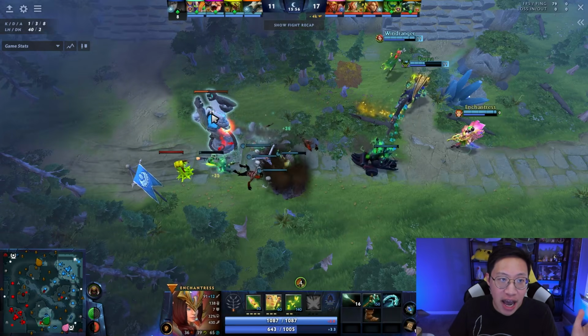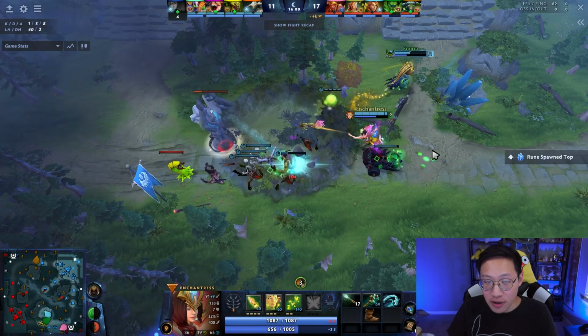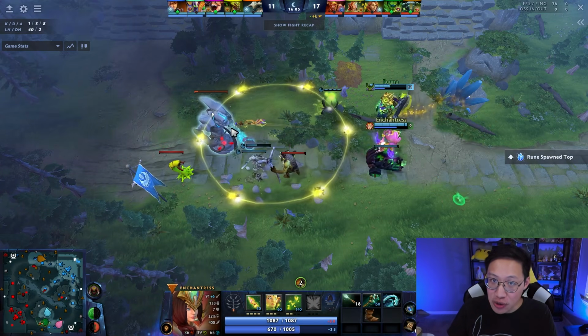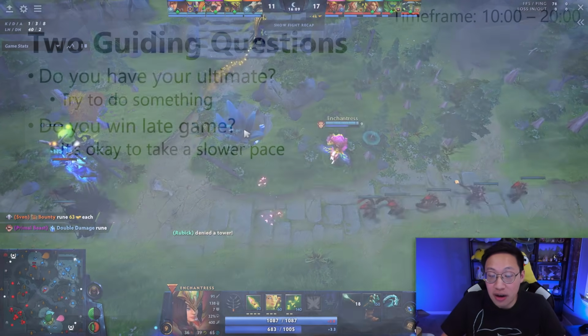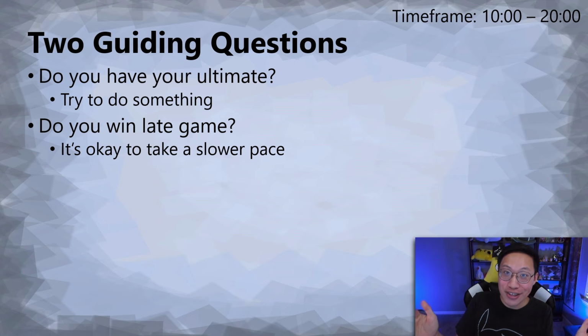If you're ever unclear on how aggressive you need to be, here are 2 guiding questions for you. Do you have your ultimate? If yes, go do something. If no, then just chill and wait. Do you win the late game? If you do, then you can take a slower pace in the game, because we feel good about a long game. But if you're not going to win the late game, then have a bit more sense of urgency to try to do things, but don't go too fast. That's a very common mistake. I'm sorry, it may not be clear, but just because you're going to lose the late game does not mean you need to win within 20 minutes.